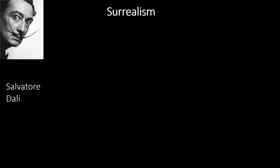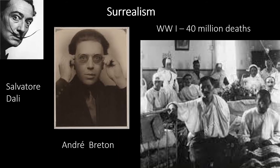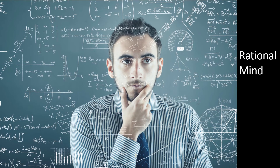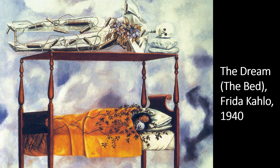But surrealism also had a deeper meaning — it was an artistic and literary movement for social revolution. André Breton was a co-founder. As a medical orderly in World War I, he cared for shell shock war victims and became fascinated with Sigmund Freud and psychology. Surrealism believed that if we depended only on our rational minds, disasters like war can happen. But if we could connect our rational minds with our unconscious minds and dreams, our thoughts could gravitate to a higher state and we could work together for revolutionary change.